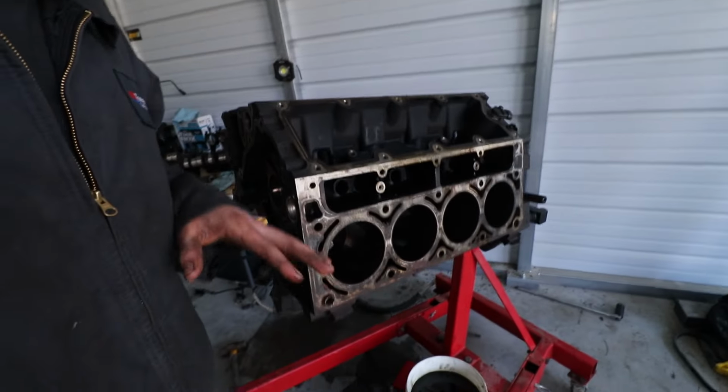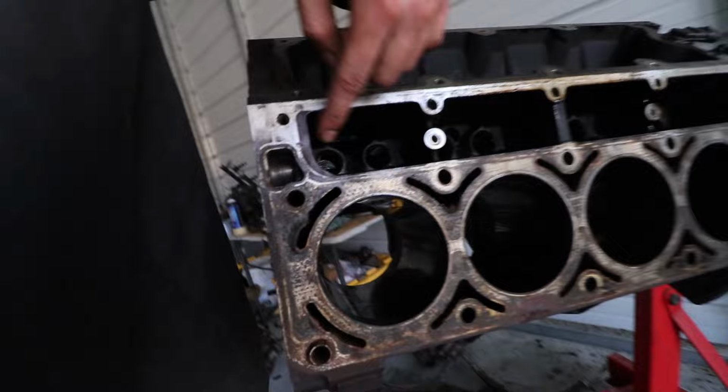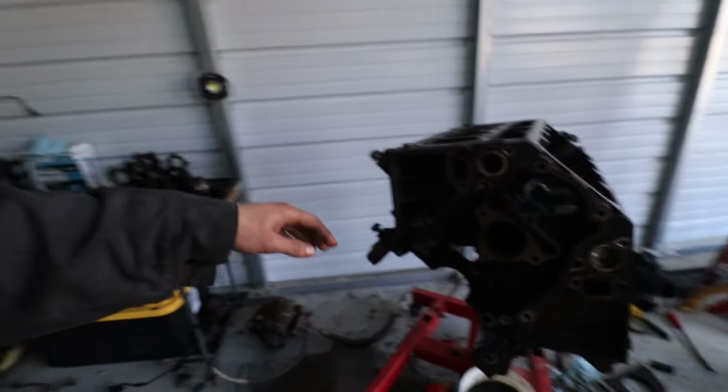Alright, so after some time and making myself feel dumb that there were bolts in the side, it's all done. It's just this block fully stripped. There's nothing in here. You could literally see through every single hole. But I'm gonna take this outside, degrease it, and pressure wash it, and then I just sent Braxton to go get me some paint, and I'm gonna paint it. So, yeah.